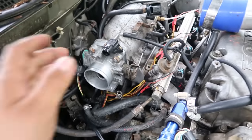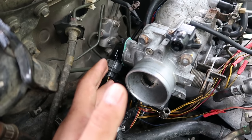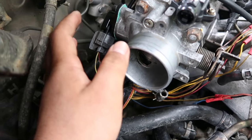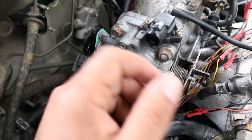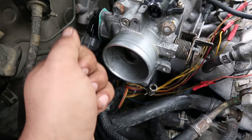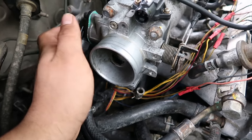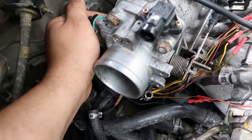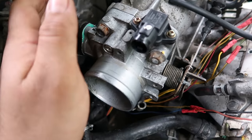There's a right way to do this and I didn't do it the right way, but I'm going to call it a fix. When the throttle is closed it's supposed to output 0.5 volts, and when it's all the way open it should output 4.5 volts. What I did is I held it at the point of the surge at 1500 RPM and I clocked the sensor, and the surge went away. It revs smoothly at part throttle now — completely fixed. I don't know exactly what the voltages are, but I know it's fixed.